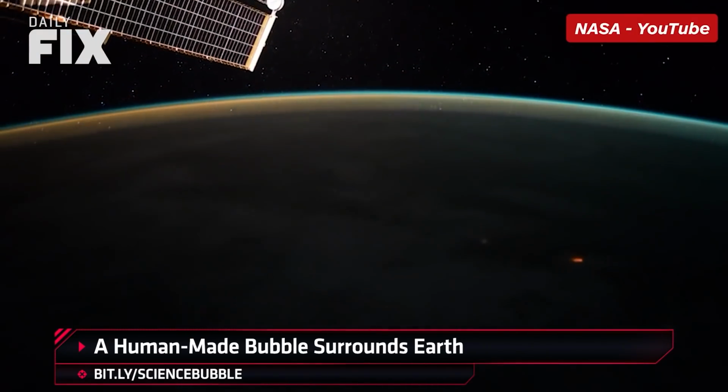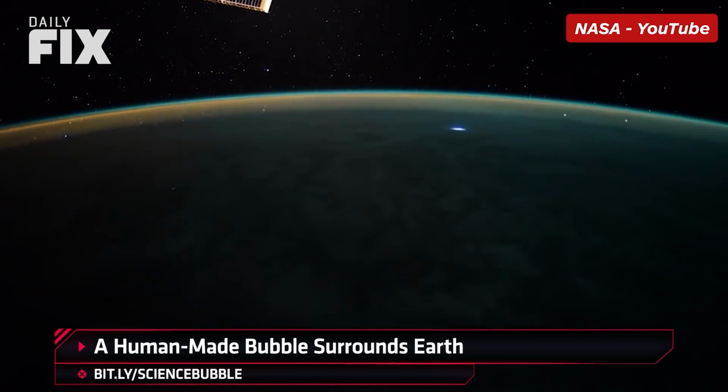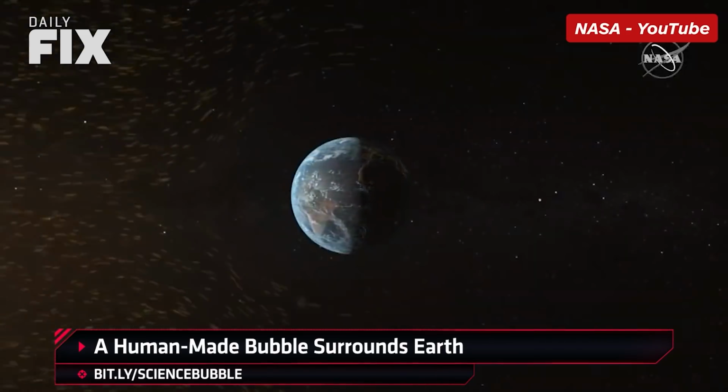Ego anxiety is a very real thing, and it's used to summarize the chronic anxiety that comes about when you think about how humans are destroying the planet. But in this case, it seems to have kind of worked out for us. A giant bubble of VLF radio frequencies, entirely created by human activities, is surrounding Earth and keeping radiation away.